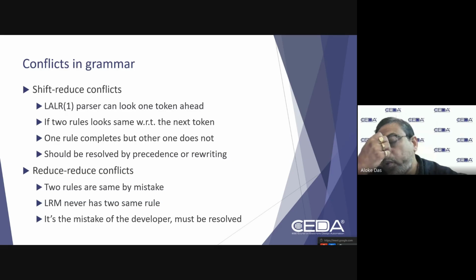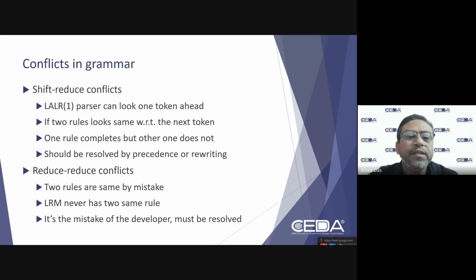Or there could be a problem in you only, that you have written it in a wrong way, or you have understood the grammar in a different way. That's why you are not able to comprehend properly, and yacc is confused because of that. So this is all about shift-reduce conflicts.